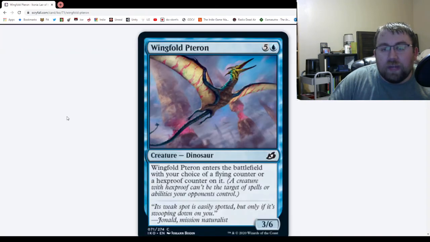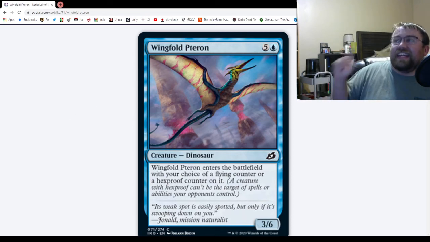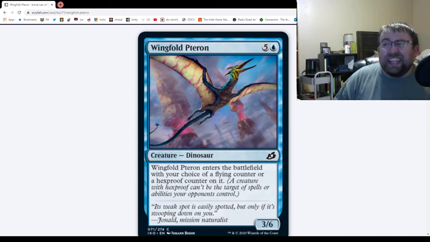Next up, we got the Wingfold Pteron. I think that's how you pronounce that. Anyway, it has... Oh, that's a fun one. Sacker Fiend Leaf Taste on the board. Yeah, that is going to be nutty. Anyway, what was I thinking? Oh yeah, Wingfold Pteron. 5 and a blue for a 3/6 dinosaur creature.